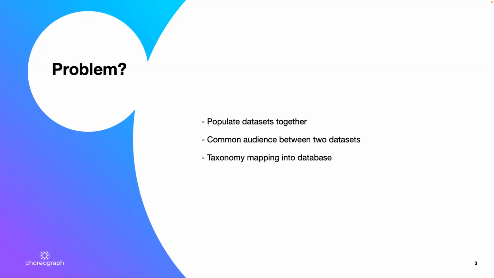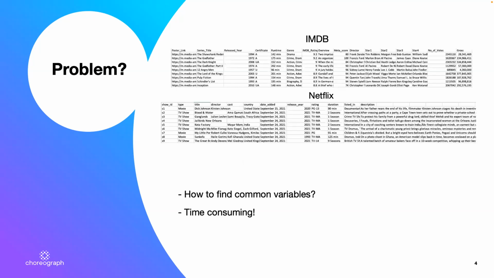When you have to combine, or fuse, the data sets together, the first thing you need to do is find the common columns, also known as common features, between these data sets. As you can see on the slide, we have two different data sets. I have taken two public data sets, one from the IMDb website and the other from the Netflix public website. Both are quite different data sets, but if you look closely, they both have very similar kinds of information. Both give you different kinds of details on movies and TV series.